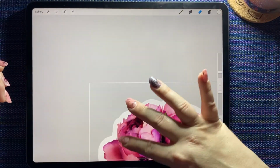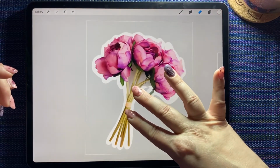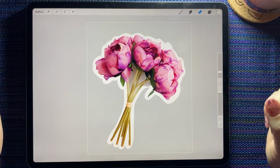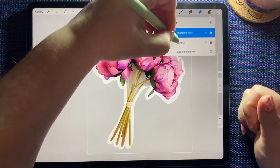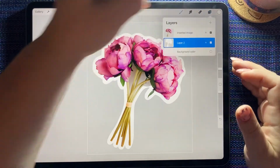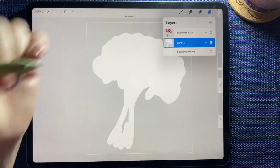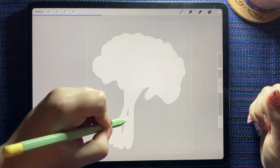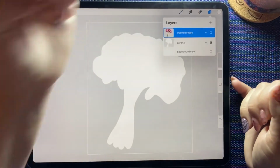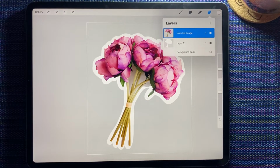Just be careful when you're doing all this resizing that you're not drawing lines on your picture. I don't know how many times I've finished something and then looked and seen a line across it that I didn't notice and had to undo a whole bunch. Okay, so now I'm going to go back to my second layer and I'm going to just drag this white over so it fills in that whole second layer. Here we can hide that image so you can see what needs to be filled in. Kind of looks like a broccoli. Okay, so there we go. We'll turn that back on. So now we have kind of like our sticker with the white outline.